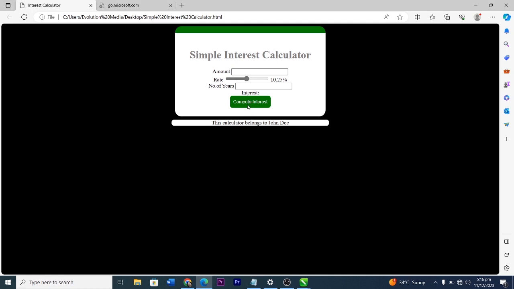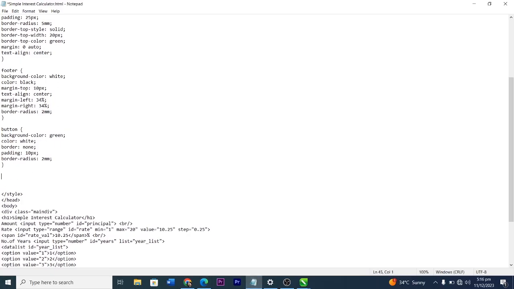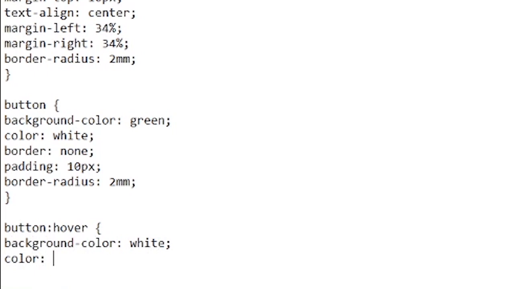But what about when people hover over this button? So that's what we want to do right now. Button hover. So we have background color. We want the background color to turn to white on hover. We want the color to be green. We want the font weight to be bolder.